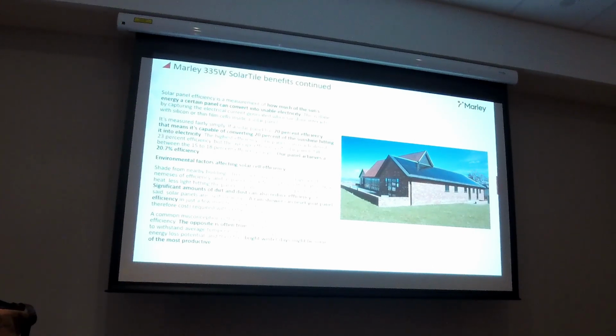But what affects efficiency? So when you guys are doing designs, what are things to look out for? Things like soil vent pipes. They are anything which can provide shading. So chimneys, soil vent pipes, aerials. They drive me insane. Aerials, dishes, anything like that. The big one is anything like environmental factors. I was in North Wales last week and I said, have you got anything that will provide shading in your garden? They were south facing, they said, oh no, don't worry about that, nothing. I got there and there was a genuine mountain.